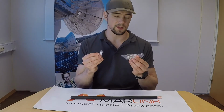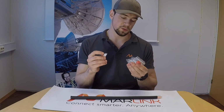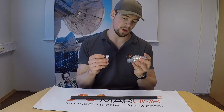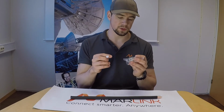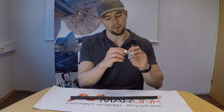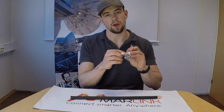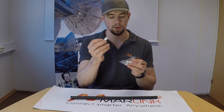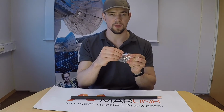Just like the Cellflex SCF12, it comes with a mandatory connector for the cable. The difference is that the connector is bigger and it comes with a spring that's put on top of the outer conductor. In addition, you get a little tube of silicone that's going to go on the O-ring.